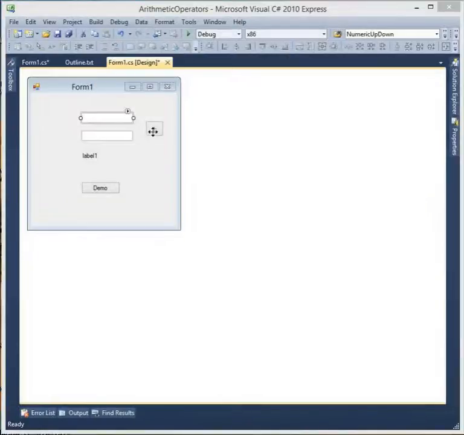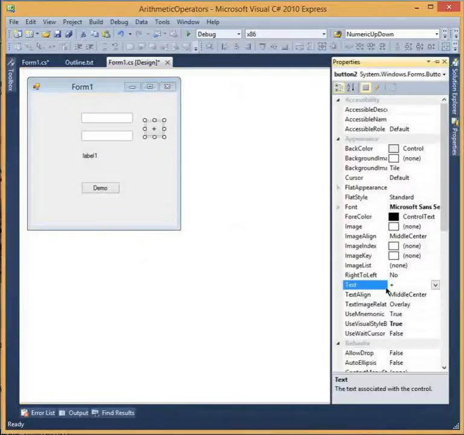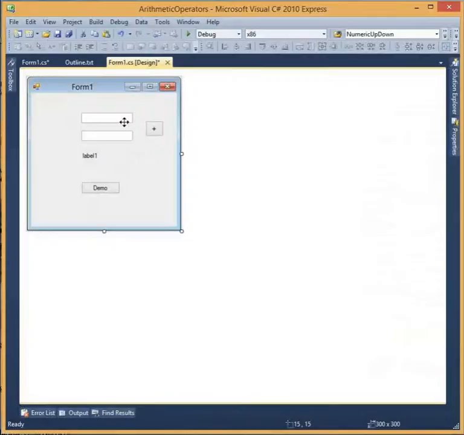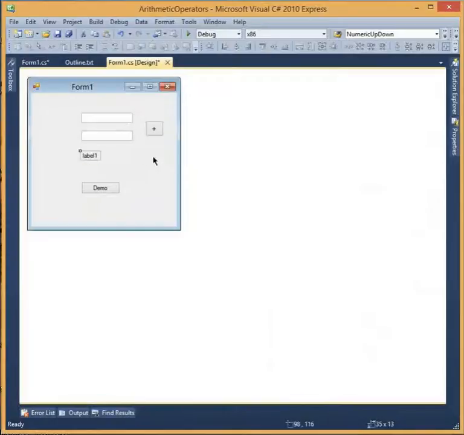Okay, so I have a button. I've got a plus sign in the text property, right? Just put a plus sign here. Here the plus sign is just text, right? It's just plain text there. It's not an operator or anything. And I have 2 text boxes, right? I just kept the default names, text box 1, text box 2, and then we have the label we've been working with. We're not going to use this button here this time.